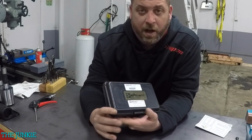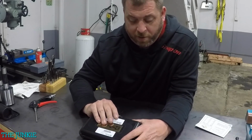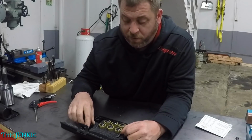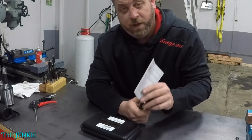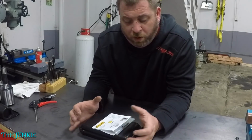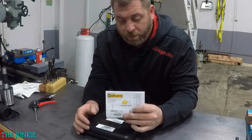The next thing I got is these Mighty Bite T-slot brackets. What these are for is if you're ever doing a big piece of material, which I'm gonna have to do here soon. These are for the socket trays that we are gonna start making. But I have to build some tooling and a plate and all that stuff to get set up for these Mighty Bite things.